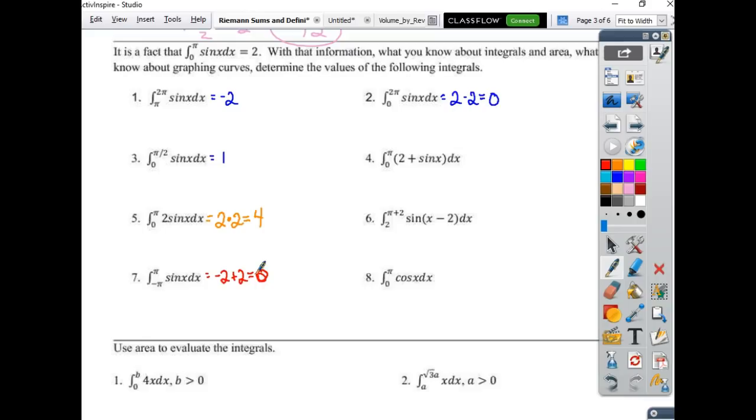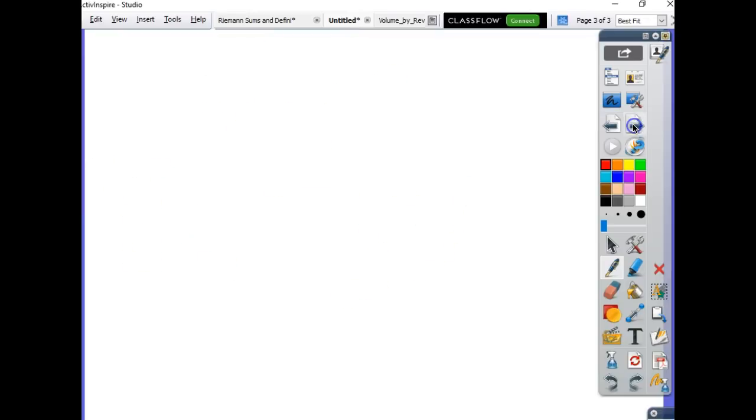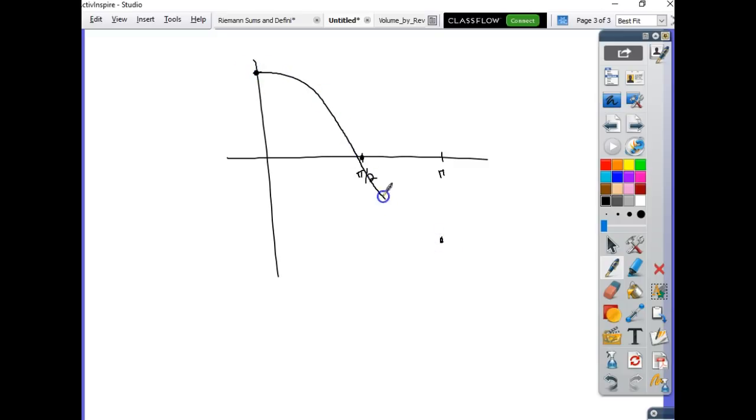Likewise on number 8, if we did a cosine graph, let me just scoot over to this and I'll do a real quick cosine graph, 0 to pi, so I only have to go out to pi. Pi halves, we start at 1, we go to 0, and then we go down to -1, and it looks something like this. There we go.